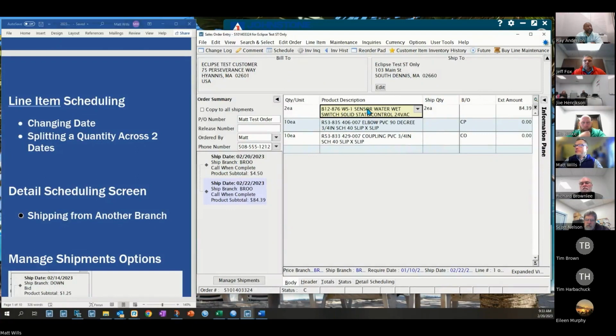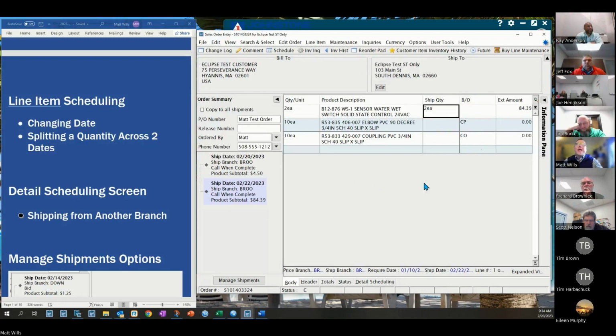So again, if I'm clicked on the 220 ship date, it's showing he's going to get all these PVC fittings, but not the B12876. If I click on the Wednesday, the 222 date, it's showing we're going to give him the 2 B12876s and not the fittings, because he's getting those today.